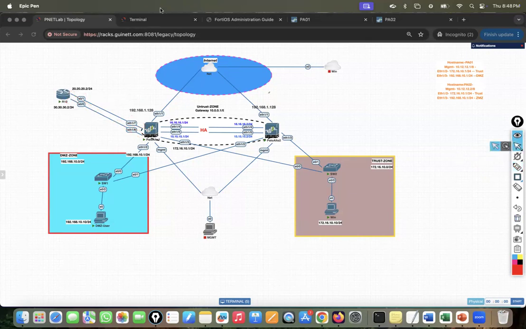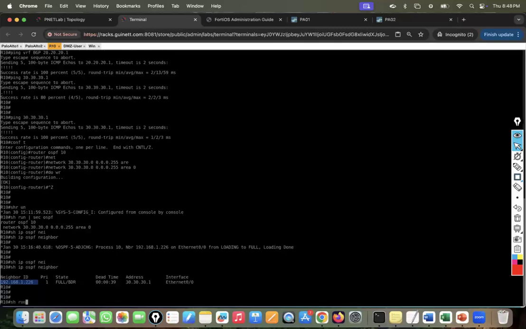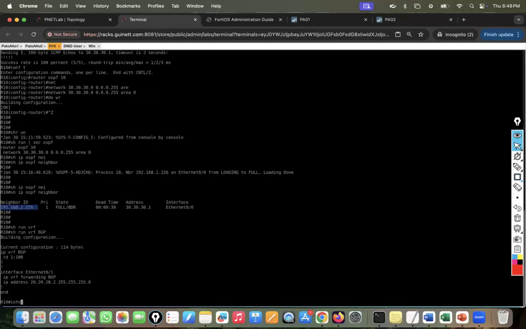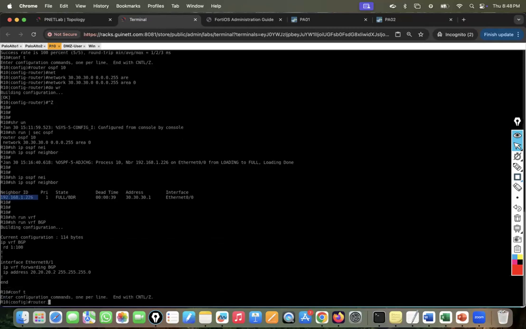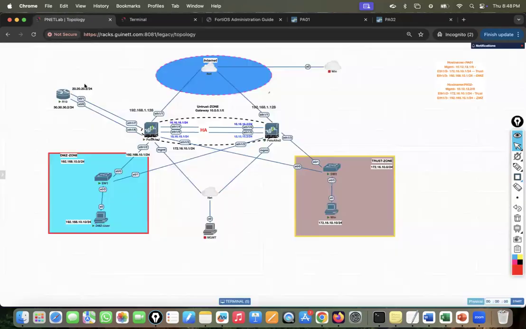BGP, this interface is under the VRF, so I have to go into the VRF. So show run, VRF BGP. Under router BGP, I'll take any BGP AS number.